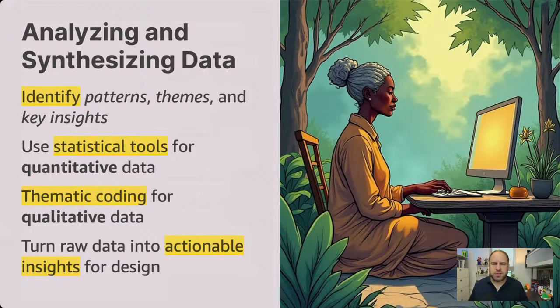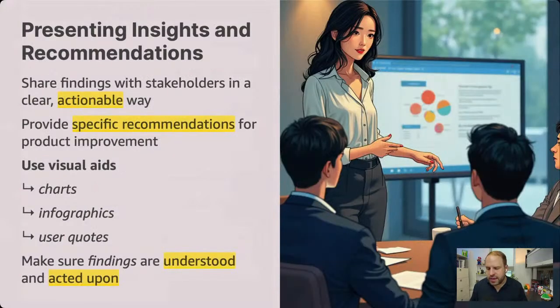So, if it's quantitative, you want to get some statistical tools that help you with that. If it's qualitative, you want to do some sort of thematic coding based on the responses that give you more insights into that data. And then it's not done until you actually present these insights and the recommendations. So ideally, you want to do that with the stakeholders. People hate the term stakeholders. I also think it's a little bit of a silly term, but it's like the decision makers, if you want, the people that are actually making a decision based on the recommendations that you're providing here, because your job is kind of like an internal consultant, right?